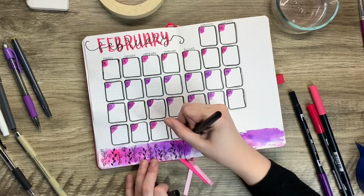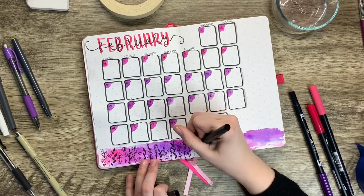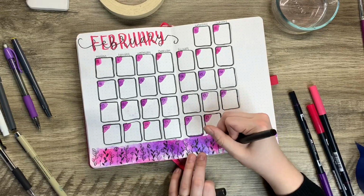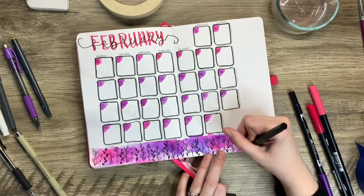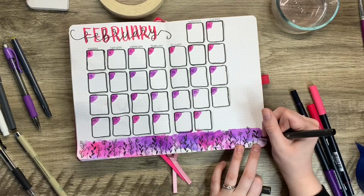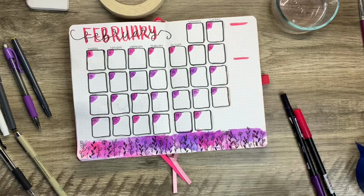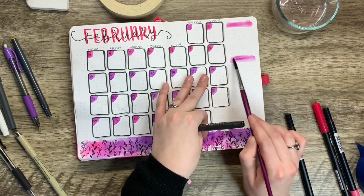So again, just adding the florals to the bottom. I did a pattern because I wanted it to be equal. So I would do one type of the leaf, a flower, the other type of the leaf, and so on. So I didn't keep it random. I did have a rhyme and reason to all of that. And then I had some space on the right, so I just added a little bit of color there with water, and those are going to be my YouTube and Instagram trackers.